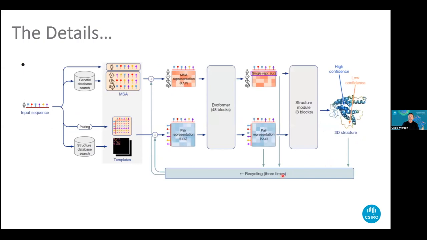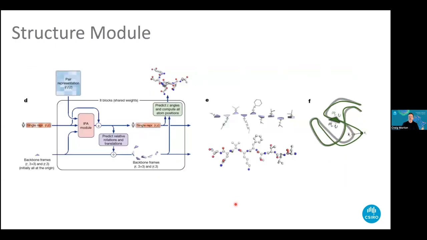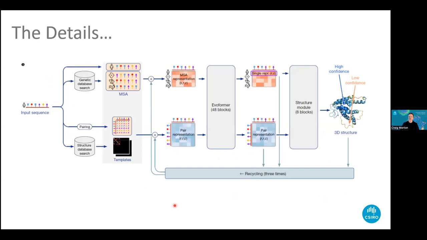Of course, it then takes all that information and feeds it back through. That iteration then occurs multiple times, and you can understand how having a guess at the structure may improve the pairwise representation. In building the position of the backbone of all the residues and then the position of all the residues, you get a fold for the molecule. And this will allow residues that are distant in sequence to become closer to each other in space, which is information that you may not have been able to derive earlier on from your pairwise representation. But having an initial guess that tells you a little bit more about the distances between the residues means you can refine your model and rebuild your model.